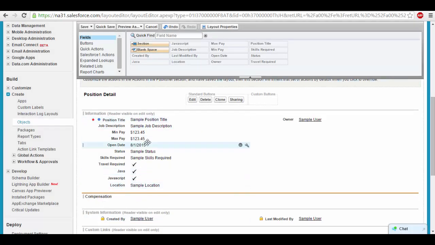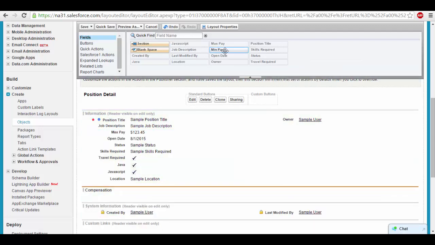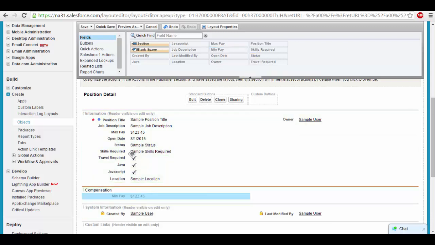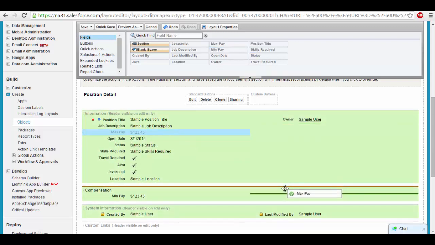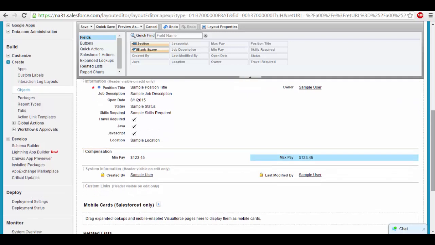And now you can drag the fields to the sections. The fields that you see here are grayed out, but you can always drag them from here. If I move the field back here, then this field won't be grayed out. It'll be bold. Now you can drag it from here or you can drag it from here. So you moved it and this is what you have done. So you created a new section and you added these two fields under this section.